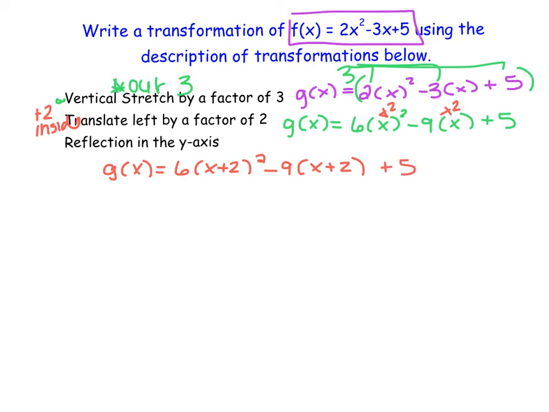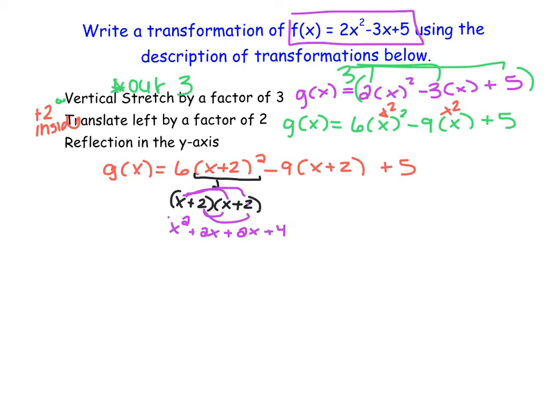So we have another situation where we're going to have to perform some more intense mathematics. So remember, order of operations, we always start with the parentheses and the exponent. So here I'm going to simplify this parenthesis with an exponent. And remember that this really means (x plus 2) times itself. So it's always helpful to write that out so we can remember what we are actually multiplying. Then from here we multiply everything in the first parenthesis by everything in the second parenthesis. So we have x times x, which is x squared, x times 2, which is 2x, 2 times x, which is 2x, and 2 times 2, which is 4.